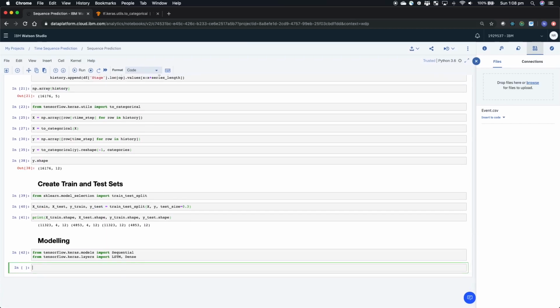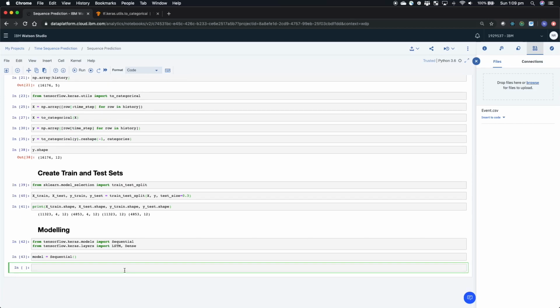Cool. All right. Now what we're going to do is create an instance of the Sequential model. So let's call it model equals Sequential. Boom, and your model's built. Now, I kid, we're going to add some layers. So let's add our first LSTM layer, and we're going to set it to 10 units, activation of ReLU. And we're only going to make it 1 layer for now.